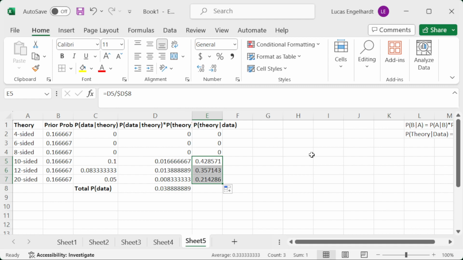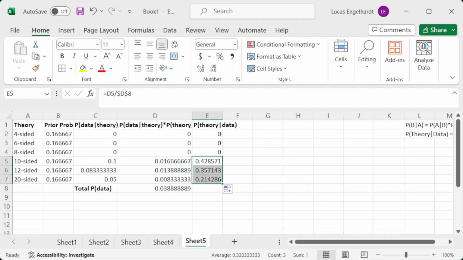Instead, what we do is we account for the fact that rolling a 10 on a 10-sided die is more likely than rolling a 10 on a 20-sided die. So adjusting for that, we now find that the most likely die for me to have pulled out is in fact the 10-sided die. Now it's still a less than 50% chance, but nonetheless, I calculate and find that it's actually more likely that it's 10-sided than anything else.